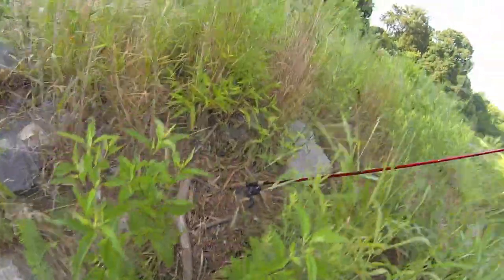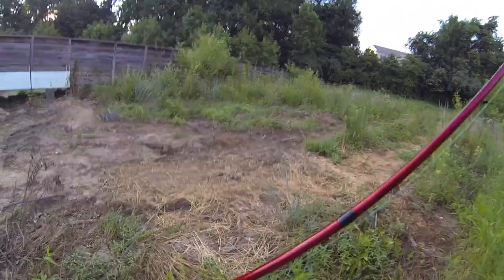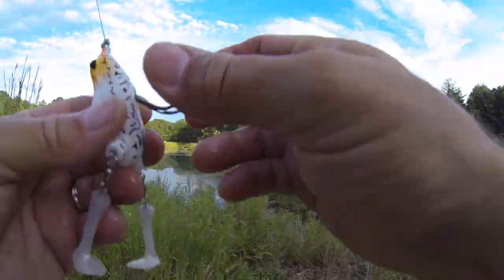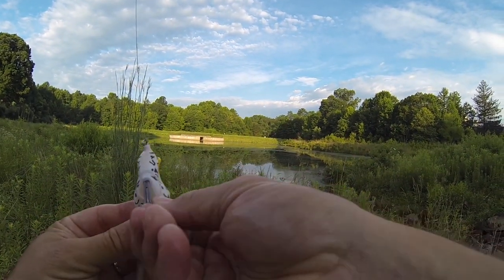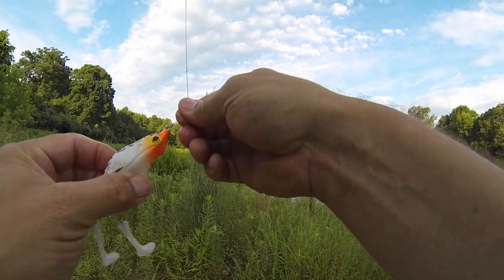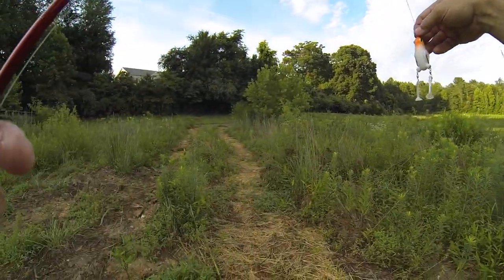Wow. Again, everybody, all this longer rod, 6 to 12 hook set. Listen to me, I'm like, I'd like to thank the Academy for blah, blah, blah. That was just awesome, dudes. Really, seriously, I appreciate all the tips and advice. That was awesome. So this thing swam in. It obviously produced a fish.